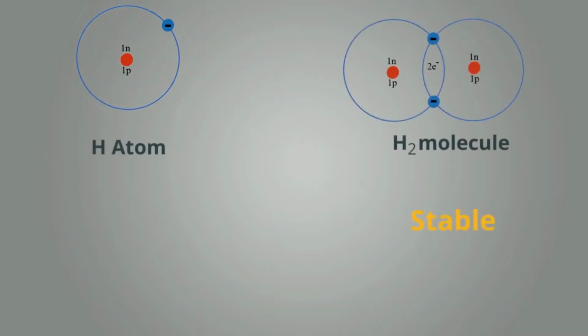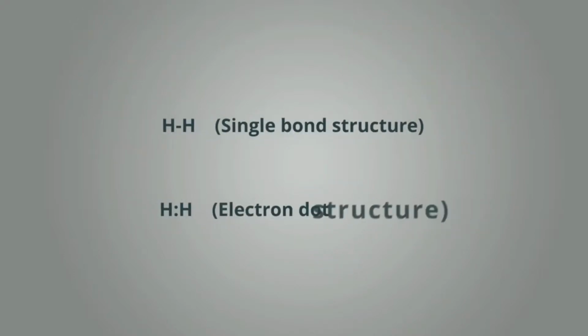Let us understand covalent bonding by taking the example of hydrogen. Hydrogen has only one electron, which means it needs one more to form a stable octet. So two hydrogen atoms will share electrons to form a hydrogen molecule. Since both of them are sharing electrons, both of them have 2 electrons and have the electronic configuration of helium. Since they are sharing a pair of electrons, there is a single bond between them. This is the electron dot structure of the hydrogen molecule. Now the two dots represent one electron from each atom.